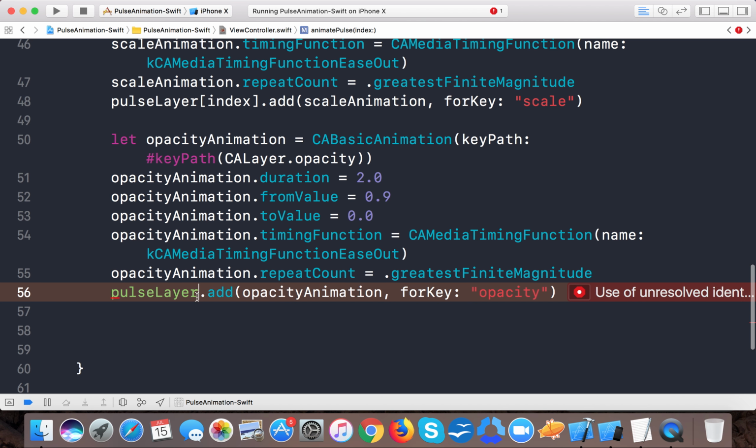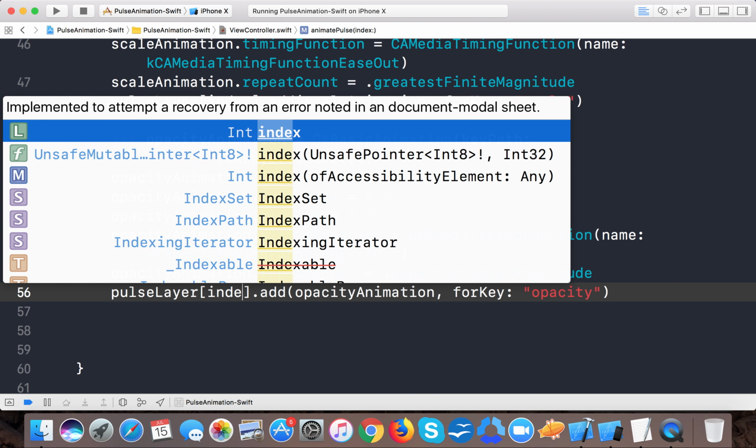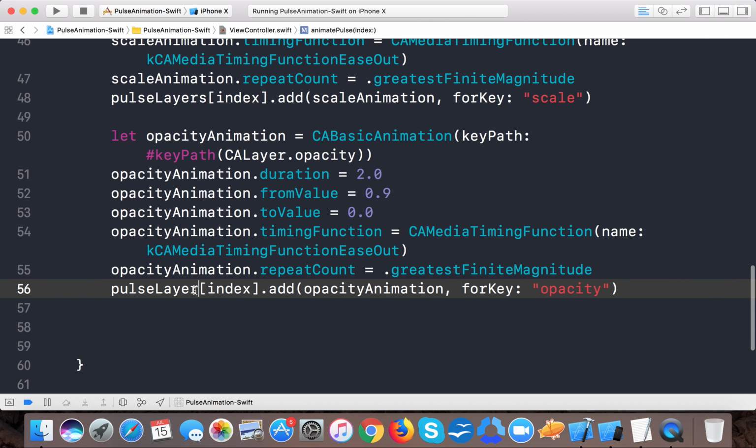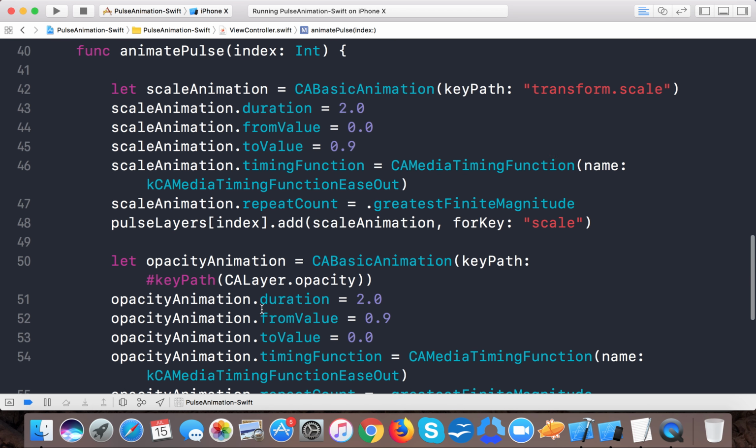Similarly, it will get the layer from the index of the pulse layers array. So here we have pulse layers, and similarly we will put pulse layers.